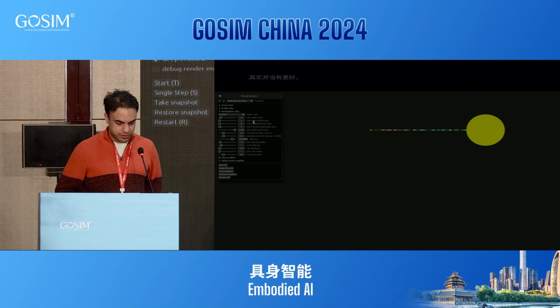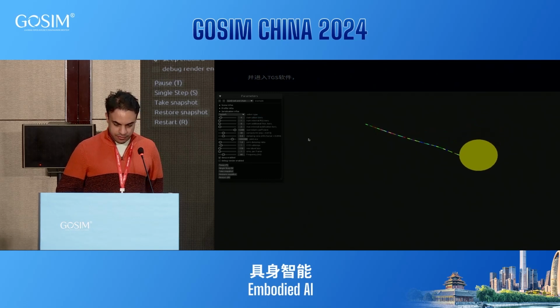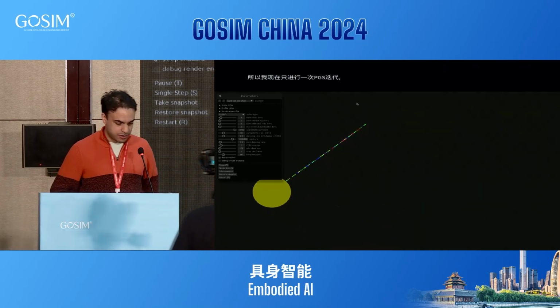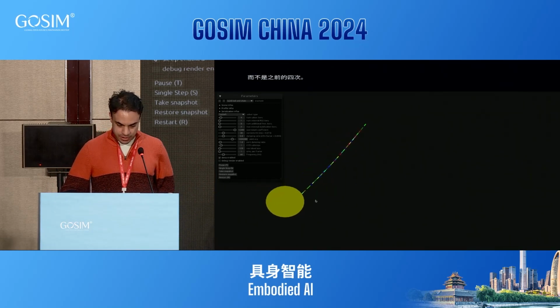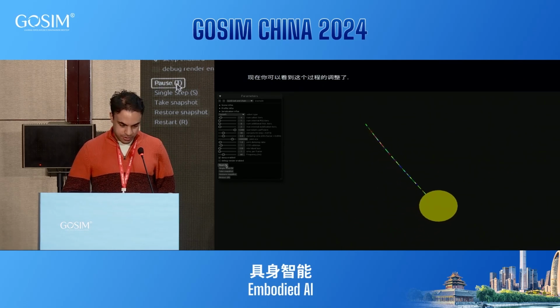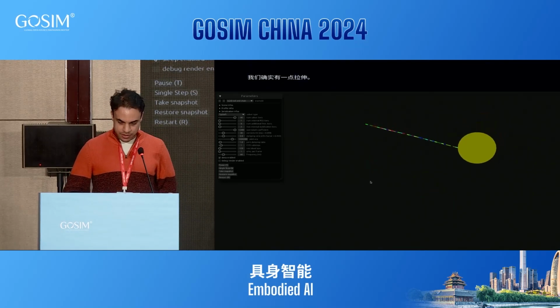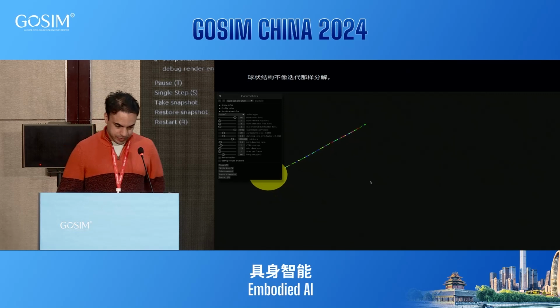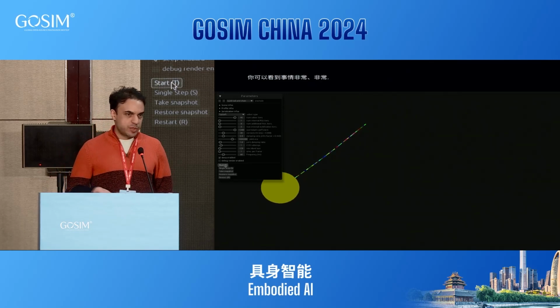You will see that things changed a bit here. Instead of having 4 PGS iterations, I just have 1, but instead of having one substep, I have 4. And now you can see that even with just 4 iterations, things are much more stable. We do have a little bit of stretching when the ball is more like here, but it doesn't break down like before. And if I use 40 iterations, you can see that things are much stiffer and much closer to reality.